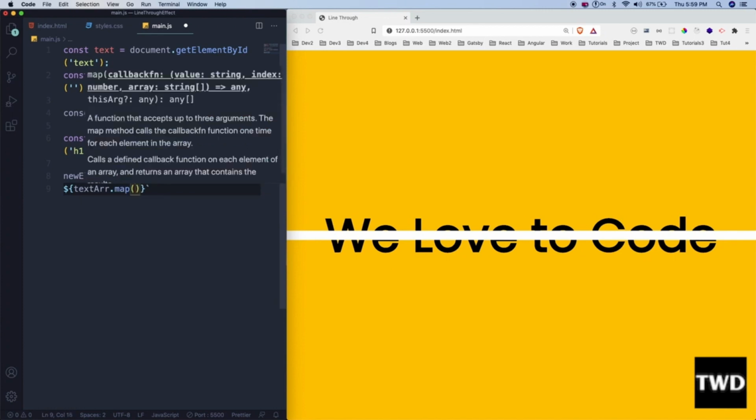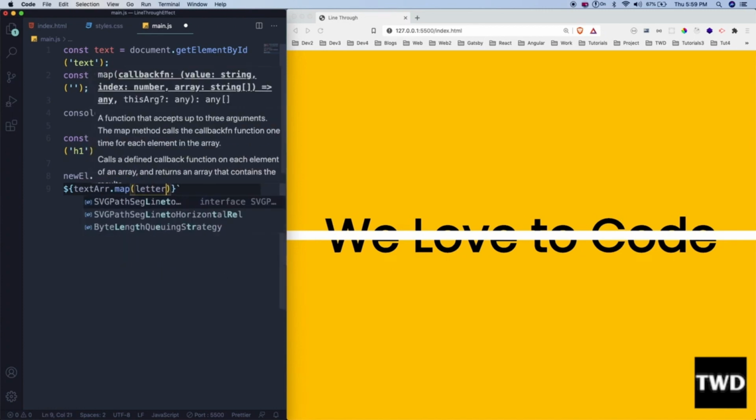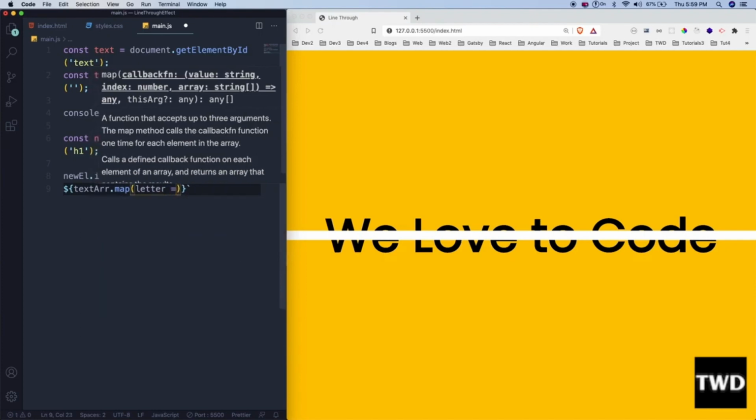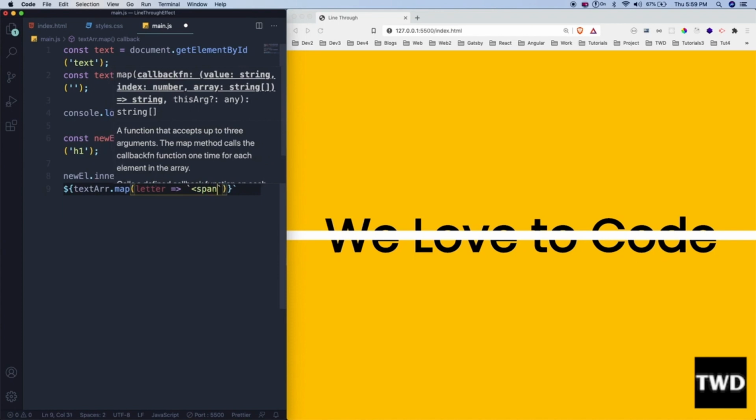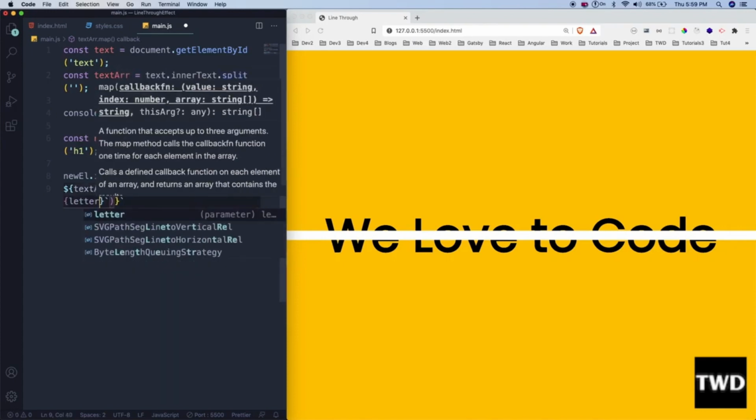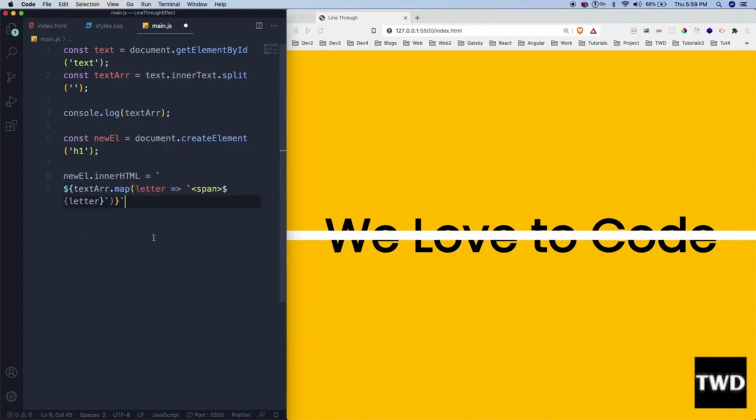So we are going to map through it, letter, then what we are going to show. By map we can change that content. So span, letter, we are showing that letter inside it, and then the span will be closed.